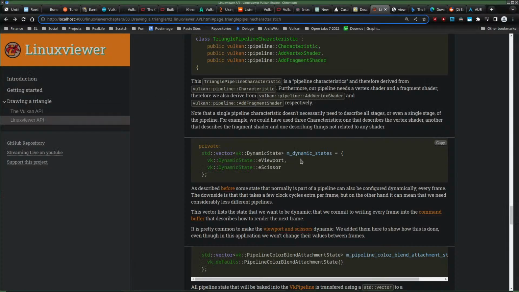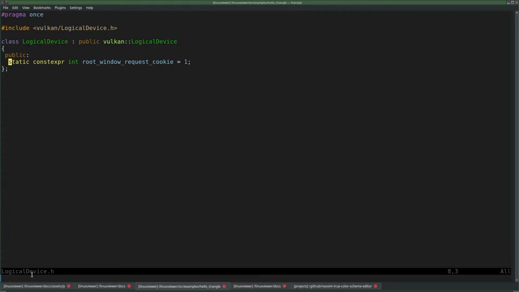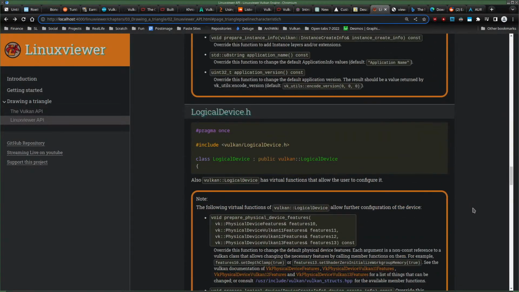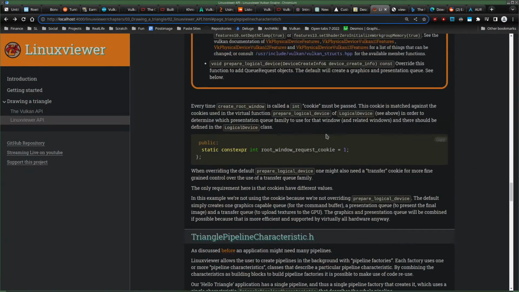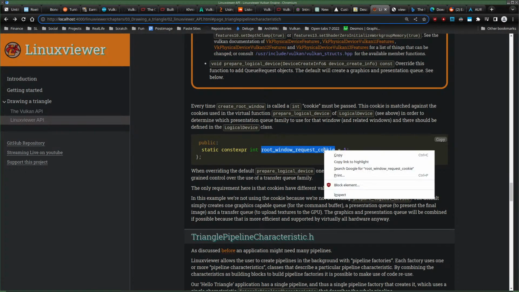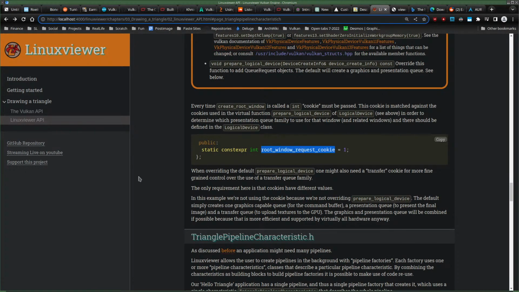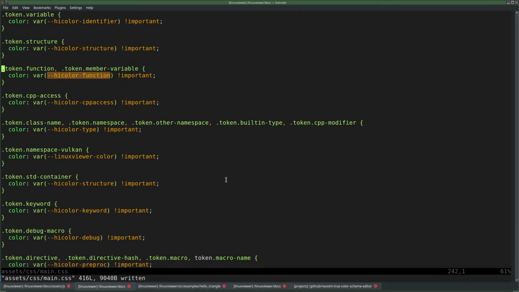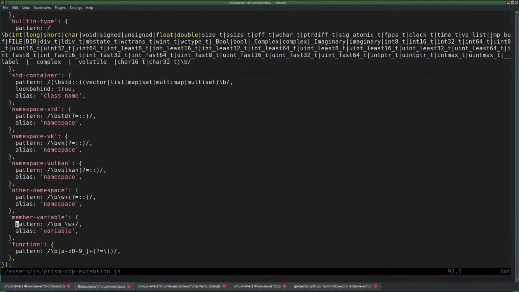That's good. And this is inside logical device, which we have up here. So now I need to give that thing the same color. It's not a member variable.